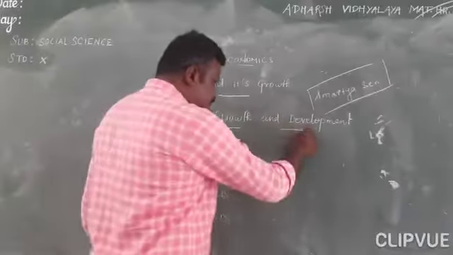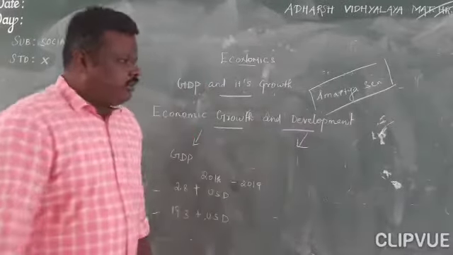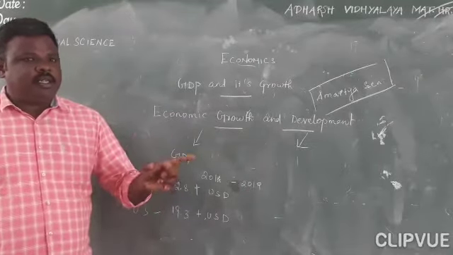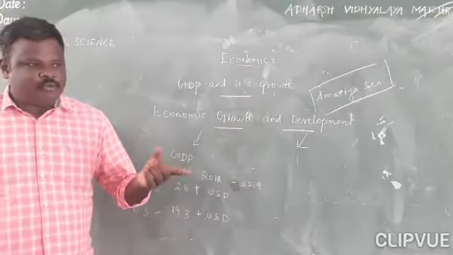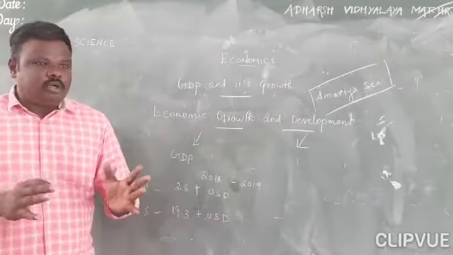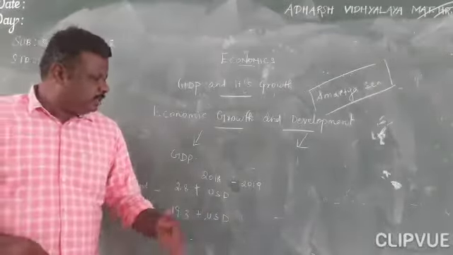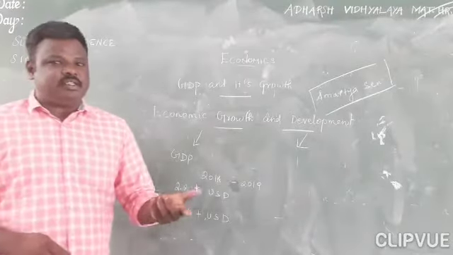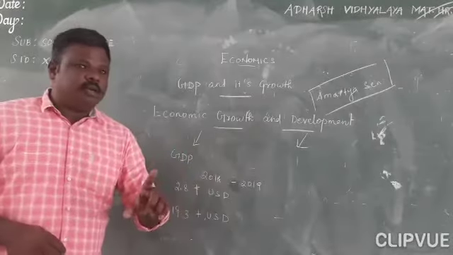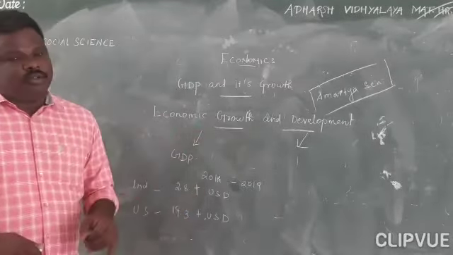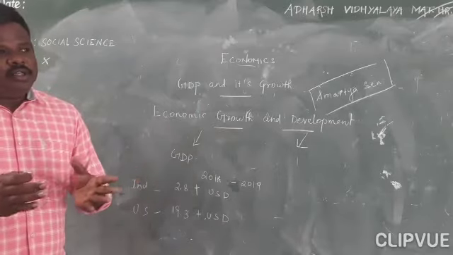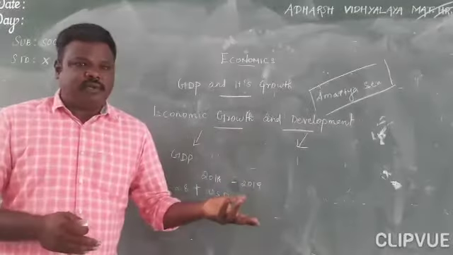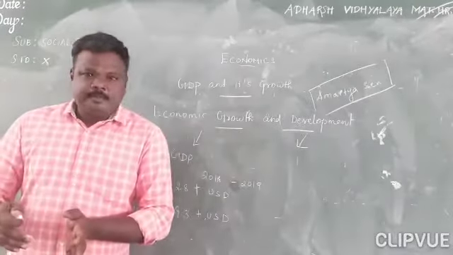Now let's see economic development. I already said this focuses on overall development, not by any individual or something. So how to develop the overall part? It's very simple, because introducing new technologies will bring more benefits to economic growth. Take the agricultural part. In earlier days, what type of agriculture did we follow? The same thing is followed nowadays also.